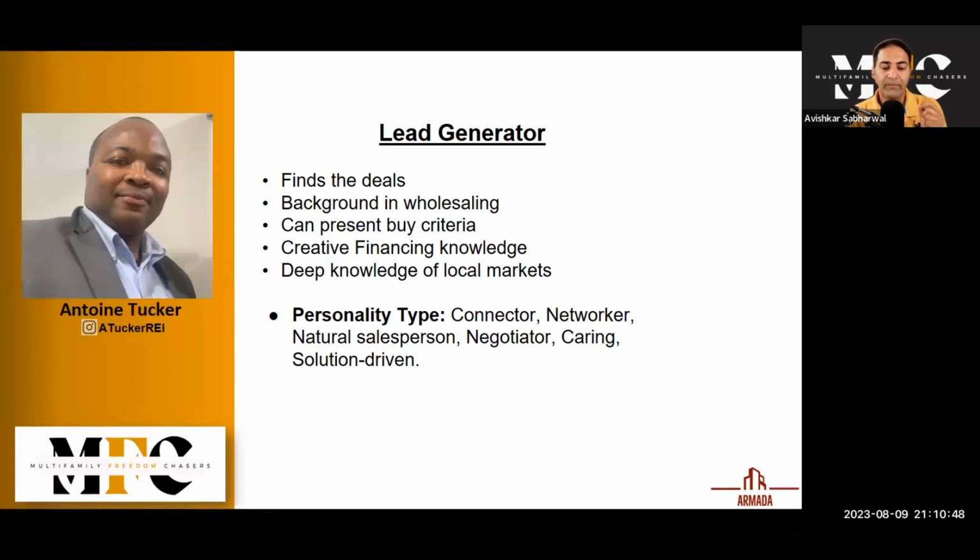I would say the other thing for the lead generator is that they have to understand underwriting at least at the basic level, if not at an advanced level. A broker can send you a lot of deals, but whether it's a good deal for somebody to do in-depth underwriting on has to be decided right at the beginning, whether it's worth our time or not. So understanding some of the metrics prevalent in the market, like what's the average rate per door, what's the cap rate this building is at, can help the lead generator sift through the noise and look at the assets that make sense. The important thing is having deep knowledge of the local market.